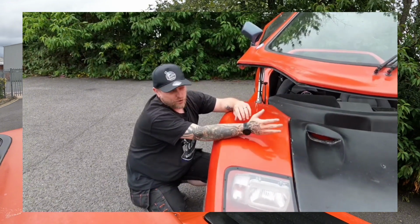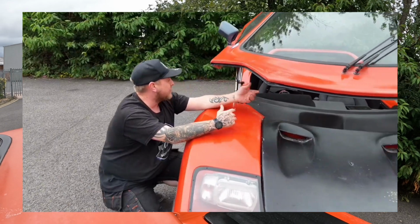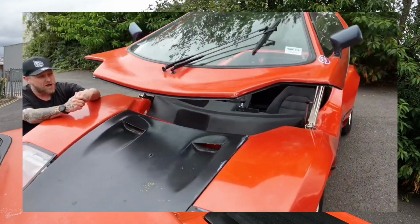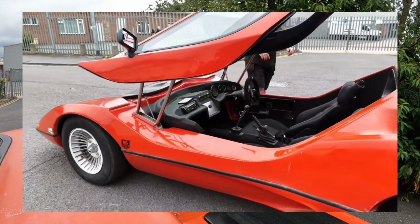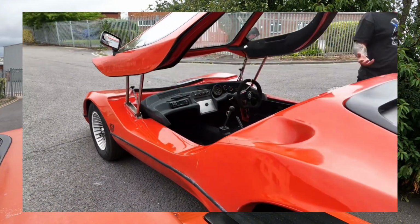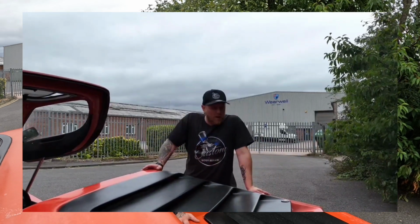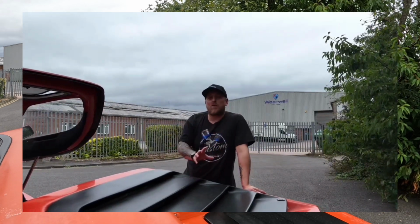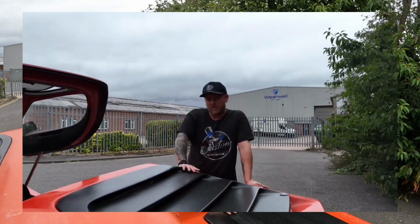You can change headlights, you can change the front end, you can change all the different style areas, you can customize the interior, you can change engines with little to no effort. So overall, it just makes them a really good prospect for building the car that you want. So what should you look out for if you're going to buy a kit car then? Well, there's a few issues that are commonplace in the kit car market that you should keep your eye out for.